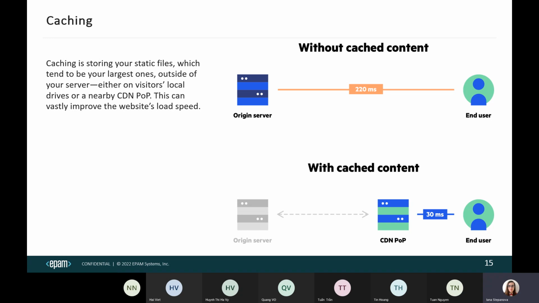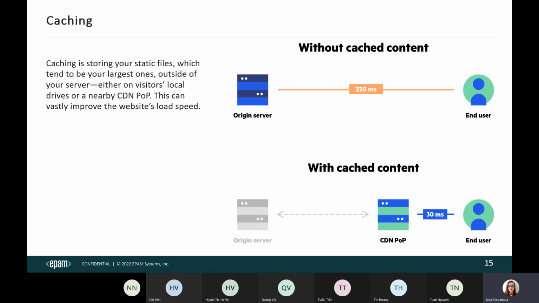CDNs have also begun integrating machine learning techniques, which are quite popular nowadays. These techniques follow content usage patterns, like, as an end user, what I'm doing on this website, which pages I'm visiting most frequently, which resource I'm loading most often. So based on my behavior we can construct the usage pattern to automatically optimize caching policies, and we can cache the typically uncacheable dynamic content.